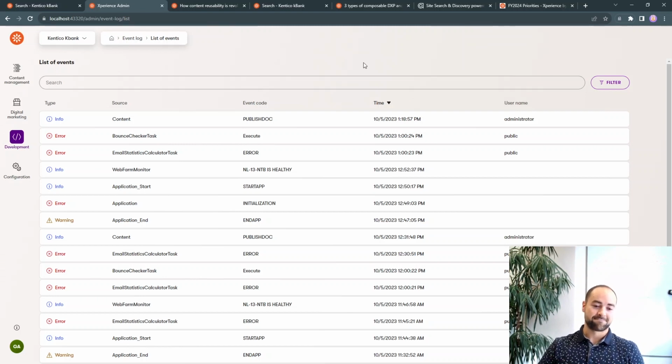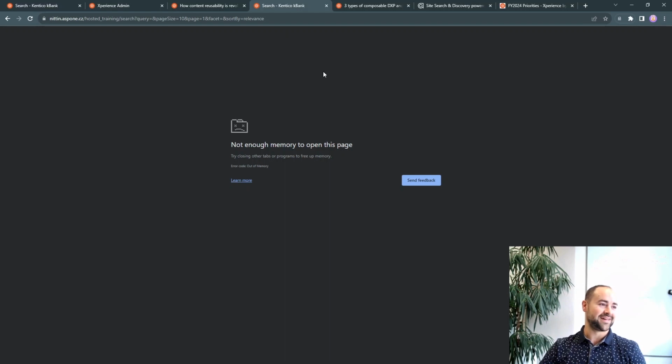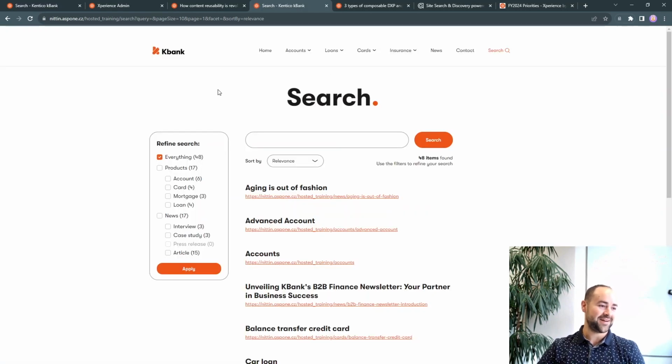So that was for marketers and site admins, how to find content. And now let's look at website visitors and how they find content on your website. Xperience by Kentico offers a few choices to enable your website visitors to search for content.